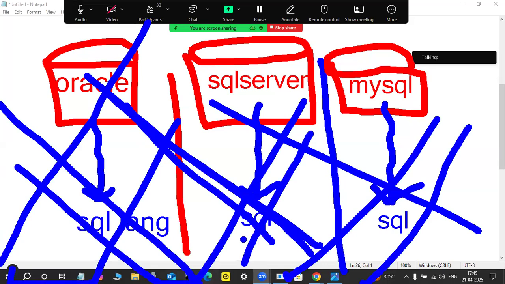Why are so many Java developers in our class giving the wrong answer? Saying same probably comes from the academic side. In any database they learn insert, update, delete, select. Those statements have similar syntaxes. That's why they think the SQL language of Oracle, SQL Server and MySQL is the same. They think the initial 4 or 5 commands have the same syntax, but these SQL languages are not the same.